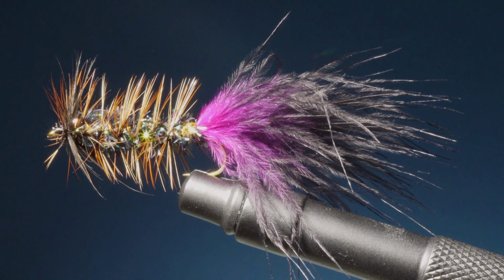Really the only variations we've done here is change the body material. Well, I really like the color of this Estaz. It's got a really nice glitter to it, and also added the tail in there, a little bit of that Charisse color for the hot spot on the tail.